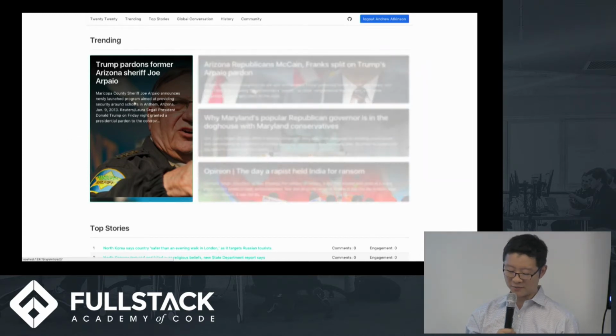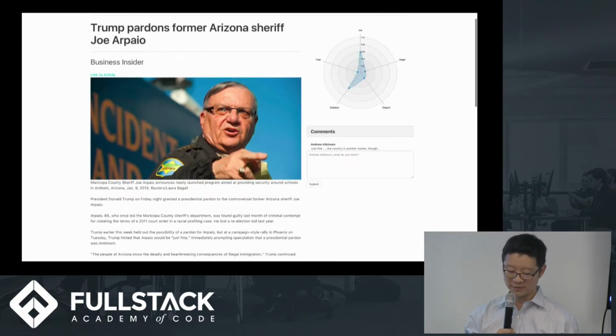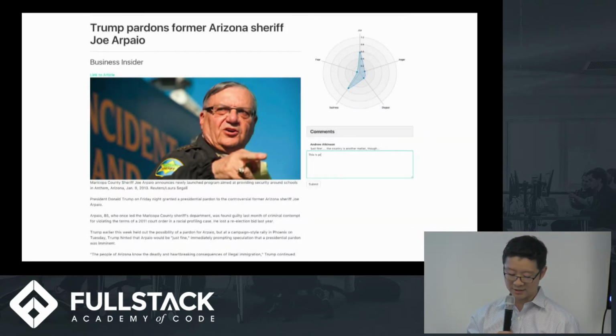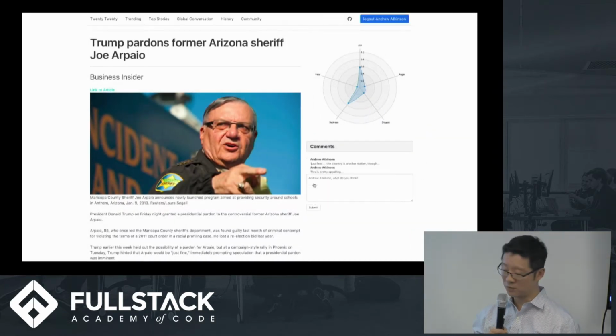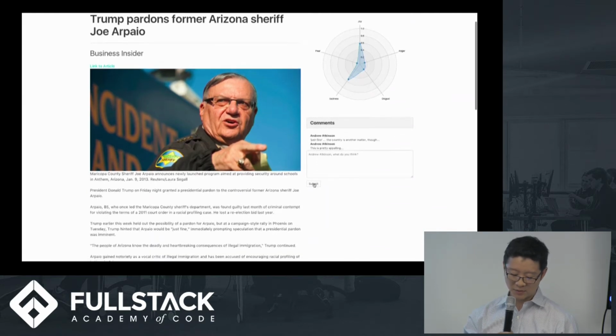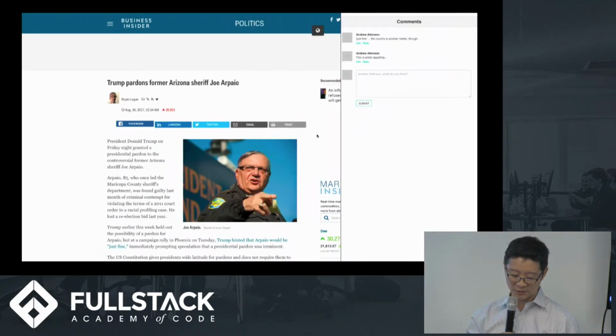Let's start out at our homepage, which shows trending articles at the moment. Let's read an article. As you finish reading the article, you look over to the right and you see a visual display of the article's emotional analysis, helping you become more self-aware of what you just read. Let's join in on the community discussion, where we can see other people's perspectives. These perspectives are shared across our platform, including our 2020 Chrome extension.